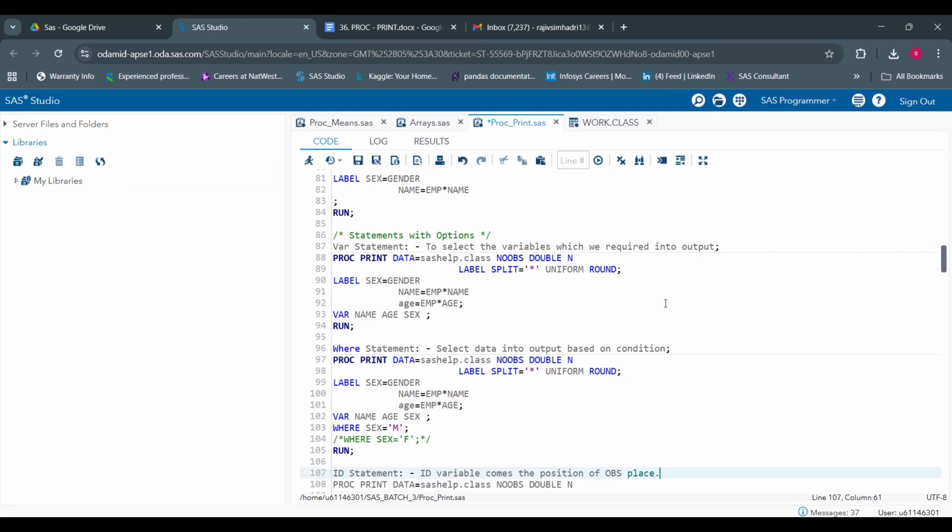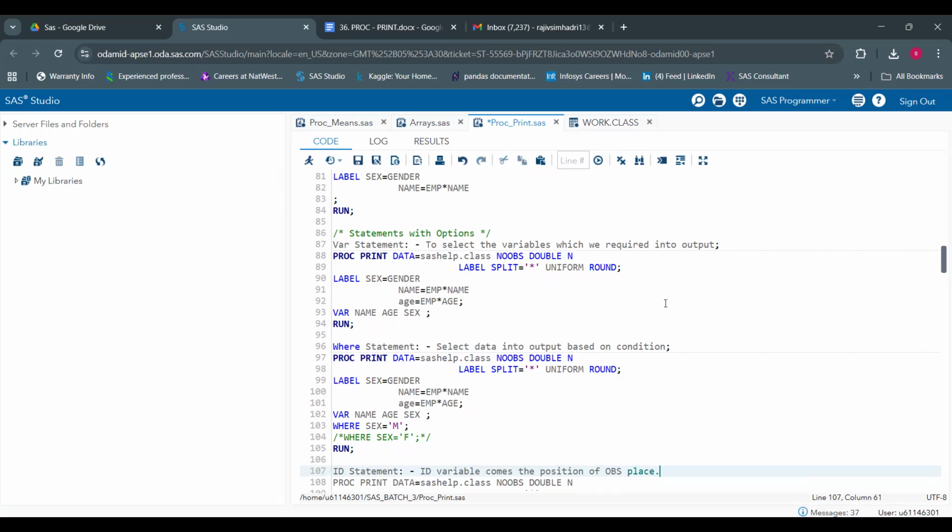Do we have it actually in proc transpose? Yeah, we have. Then what is the purpose of ID? Do we have it in proc means? Ma'am, please go through both proc means and proc transpose once.